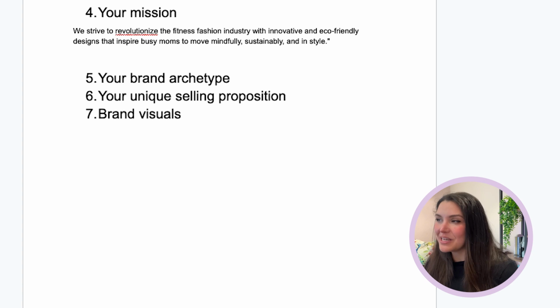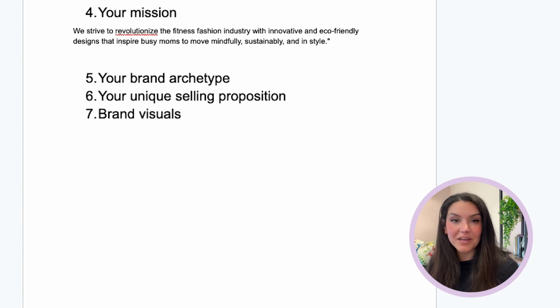Now, I absolutely love this brand archetype strategy because it really brings your brand to life. It basically gives your brand a human-like personality that really allows people to resonate and connect with your brand, almost like as if it was on a human level. Think of it as the vibe that your brand gives off. So how people perceive you, how you stand out from competitors, and how you come across in the market. There are 12 brand archetypes based on human personality types.